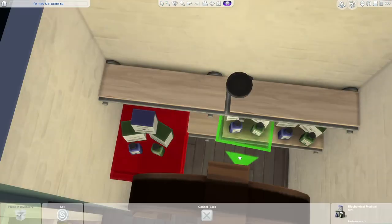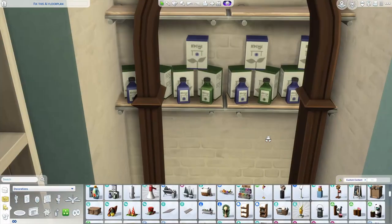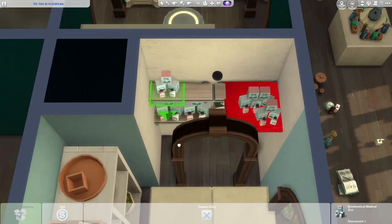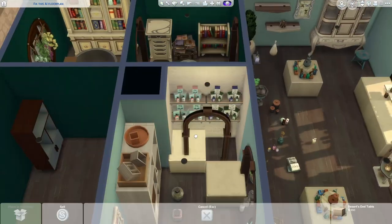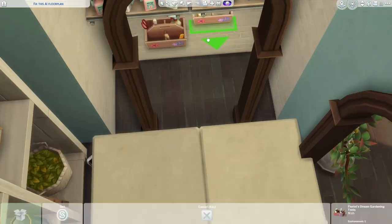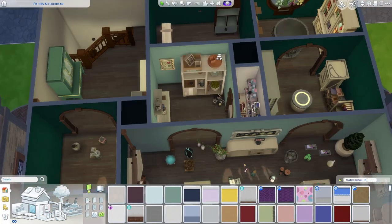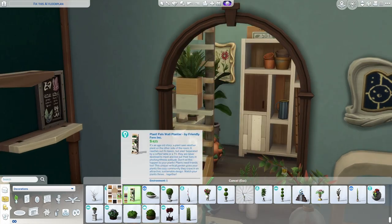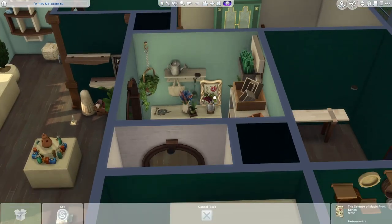This was another odd, small room in the floor plan that I dedicated to a special section of product. Since a significant part of specialty natural beauty products, as well as magical potions and spells, are all about the botanicals used in them, I made this into a little herbalism space. In here, you can find a variety of items to help you grow all the herbs you need for your beauty or magic concoctions. Gardening tools, plant fertilizers, potted plants, etc. I wanted it to look a little more magical, so later on I added in some glowing cacti and plant sim seeds to help infuse those vibes back in here.